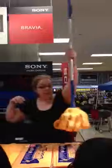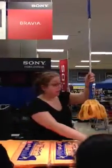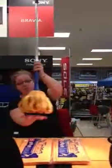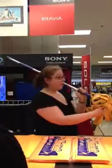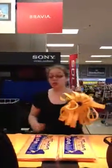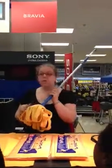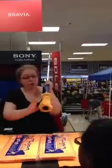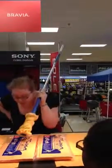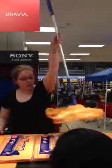Does anybody here remember the Magic Mop from TV? We sold 14 million of these on TV for $20 each. It's the same material as the cloth, so it's not going to drip from the sink to the bucket to the floor. When you unscrew the blue piece down here, the mop head slips off the handle and you can throw it in the washing machine for easy cleaning — just keep it out of the dryer. It's guaranteed to last at least one year. To wring it out, you lift at the bottom, twist at the top, and push down — all the dirty water comes out. You don't have to bend over or stick your hands in dirty mop water ever again. Then you let it unwind, let it drop, and you're ready to mop.